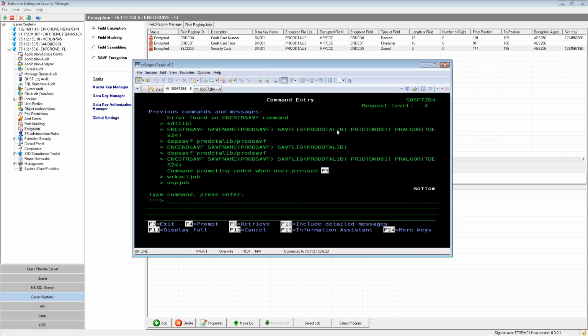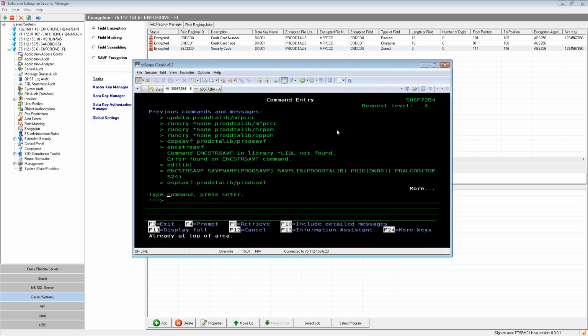All right, so of course I have it all set up here so I don't have to retype it. I'm going to show the file. I'm just using update data. I'm also going to do run query. But this would apply to any tool you have, any command, display physical file member, or of course any application. So if you're going into your ERP system and displaying a master file record, it all still applies because it's at the database level.